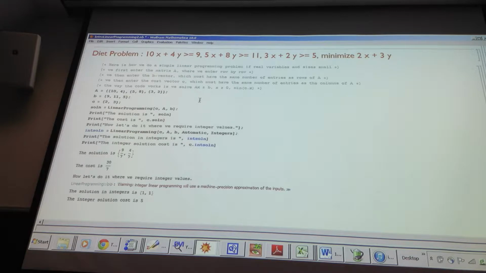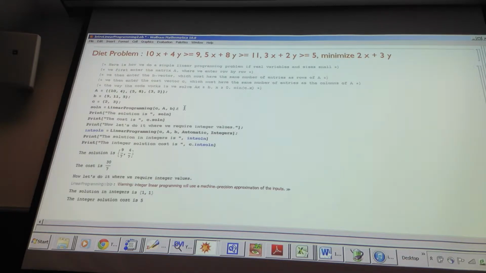Because the matrix A is so small, it is not worth it to write code to append the rows of A line by line. I have 3 rows of A to add, just add them. And so the braces on the front and the end mean start and end of my matrix, and then this is the first row of my matrix, the second row of my matrix, the third row of my matrix. B, this is the first row, is just a 9, then 11, then a 5. It's a column vector with 3 components. Here's my C. And then solution is linear programming CAB.